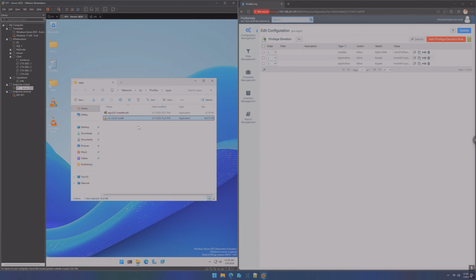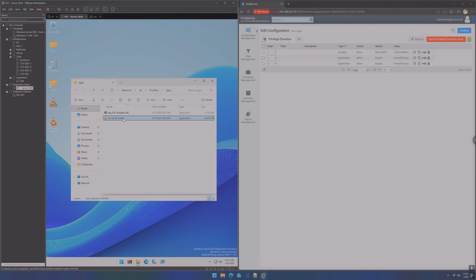Cool. What can we do with this? Think outside the box. Well, we can have this repository as our whitelisted apps. We can control this share.